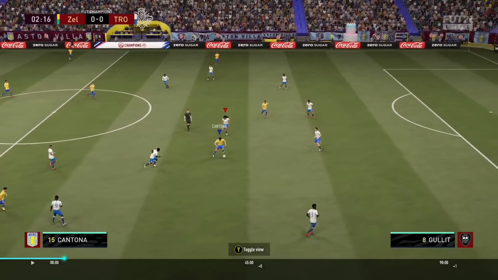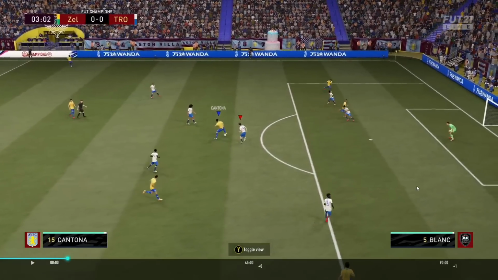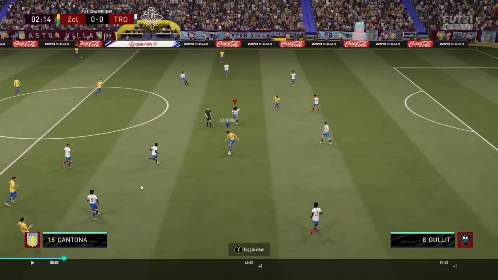So you can see there he has Pele, Hullet, Eusebio. Like, he's got a pretty disgusting team. Blanc at centre back. So you can see there with Cantona. We'll go back a bit.